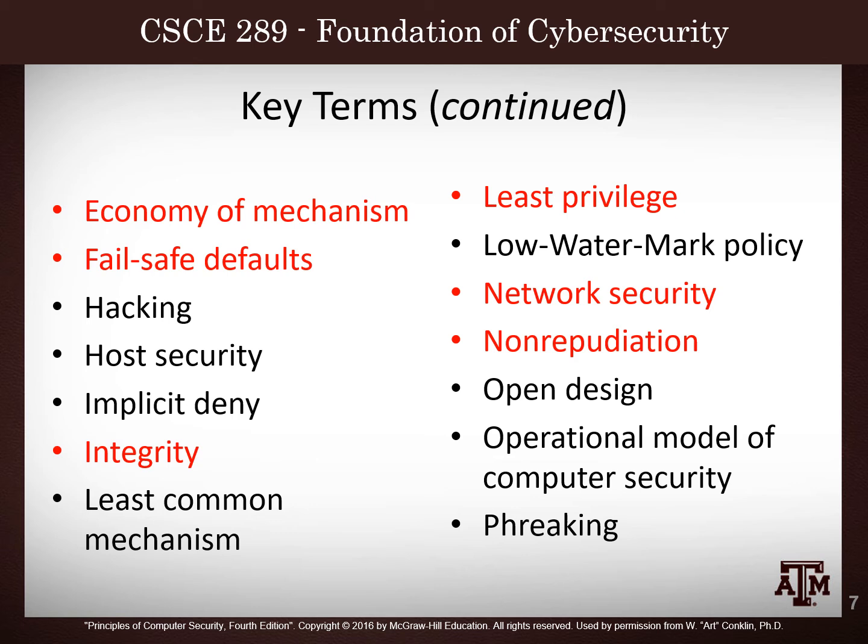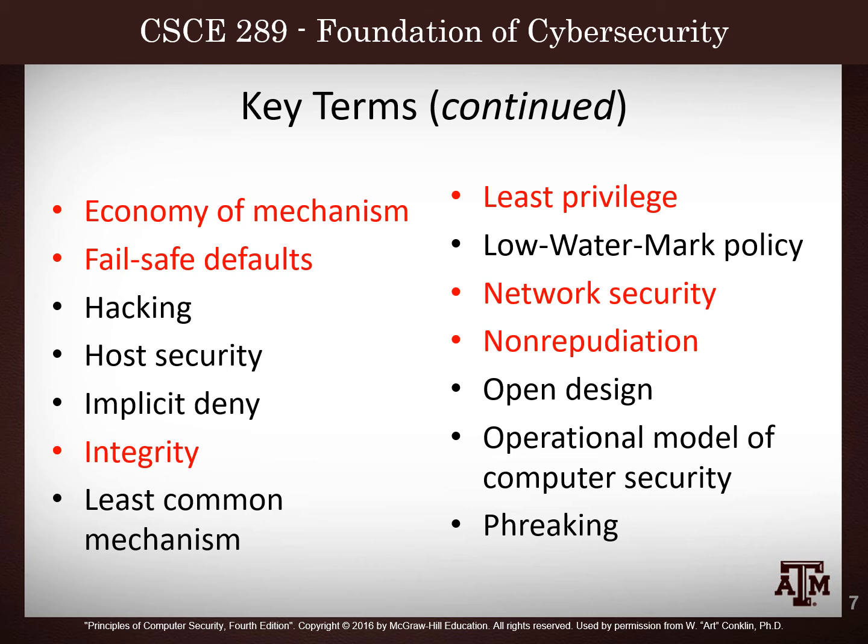The operational model of computer security is a term I tend to stay away from. It's in your book. It's about structuring activities into prevention, detection, and response. The reason I stay away from it is that there's operational technology environments, OT, just like there's information technology environments, and then there's this operational model of computer security. OT, don't confuse the two.